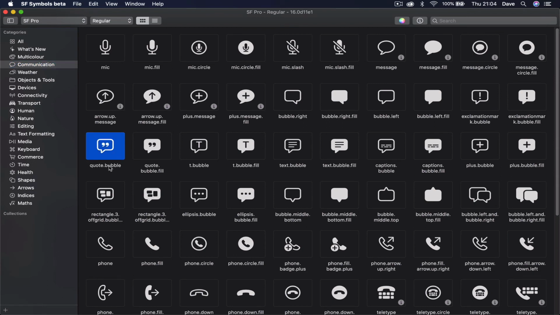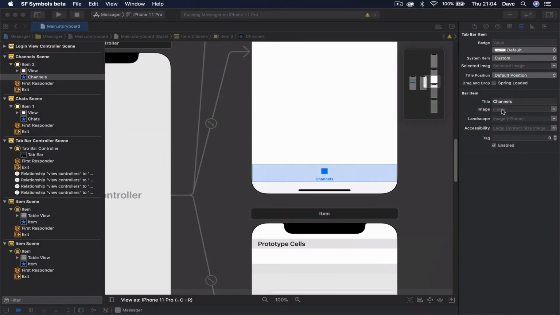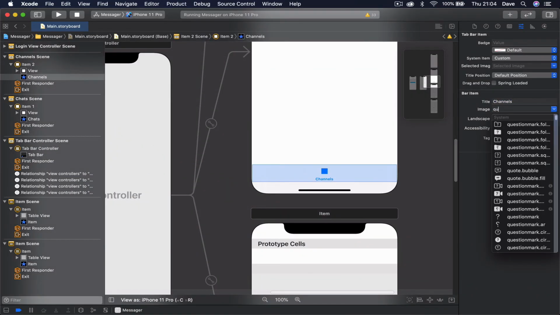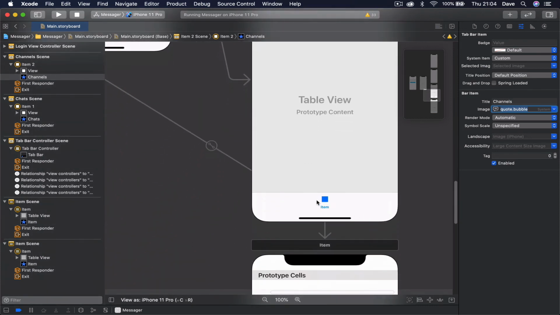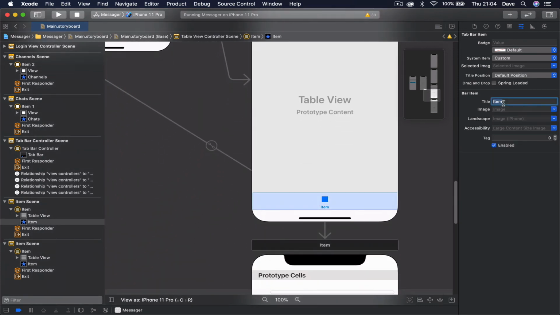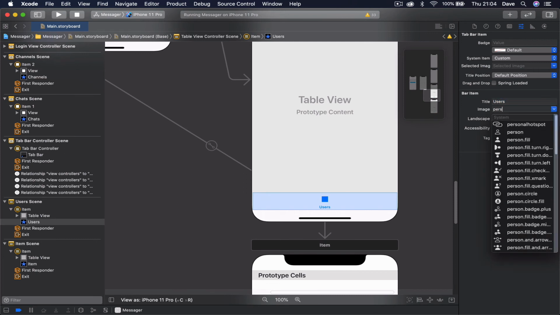This is the one, quote bubble. So under image, we just say quote bubble, and this is ready.